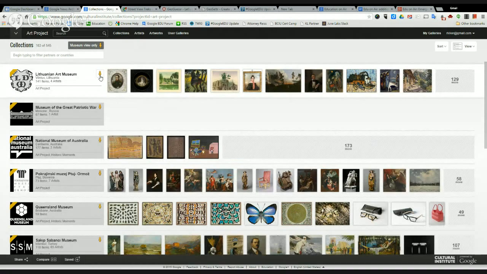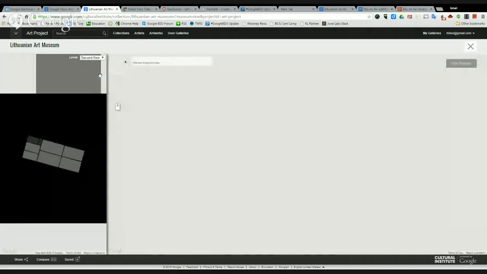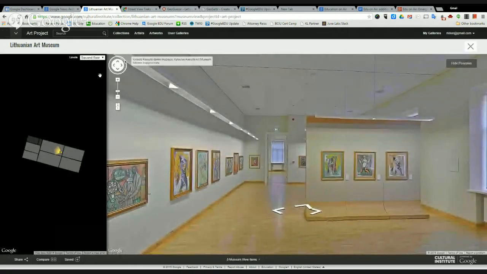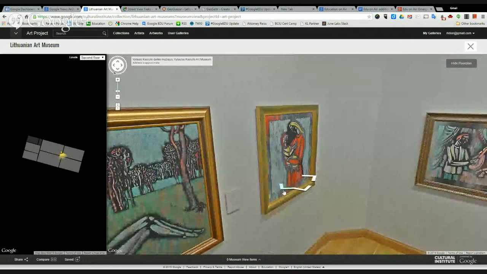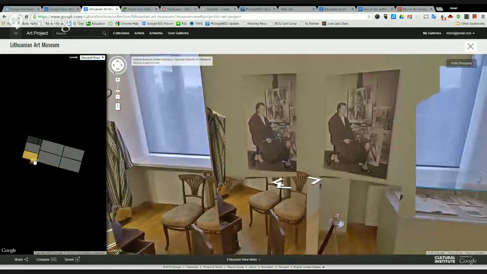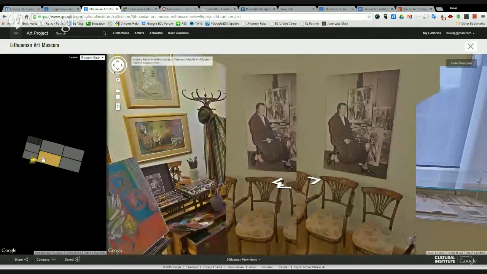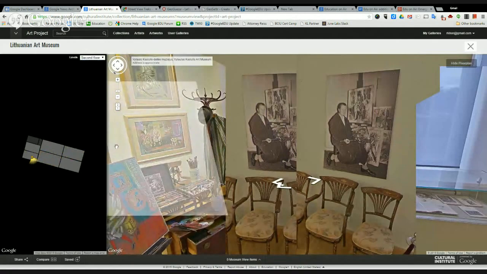I can click on Pegman here, and that will actually take me in to a virtual tour inside of the Lithuanian Art Museum, and I can move around, walk through the halls, experience the art in a different way. Additionally, I can move between levels over here, and I can use this floor plan to bounce in and out of different rooms inside of the museum, right? So when we're talking about a culture, or we're trying to have a conversation about a particular artist or any other developer, any other architect, author, whatever it might be, there are these collections here to give students the experiences to see them firsthand. I don't know about you guys, unless you're in Lithuania right now, but I probably won't be taking a field trip there anytime soon.